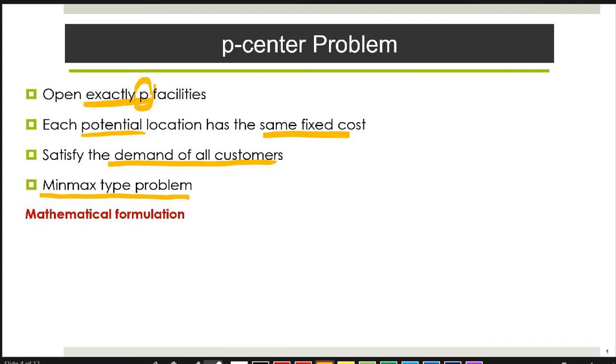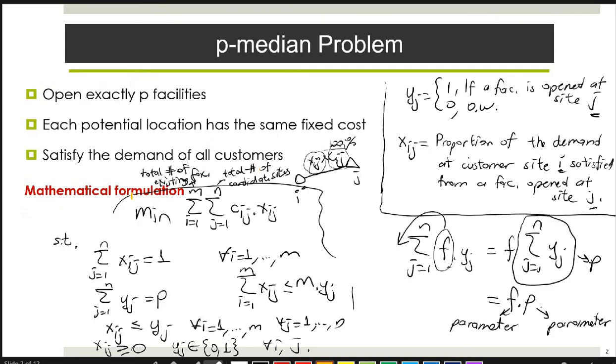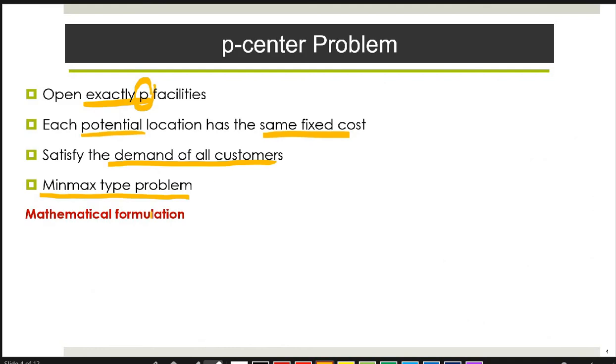The previous problem, the P-median problem, is a min-sum objective, minimize the sum of the costs. But the P-center problem is a min-max type problem. Therefore the names are different, P-median and P-center. Here the facilities that we are establishing with such an objective try to be in the center of the customer locations, at a central place. The other one tries to be in the median of the existing facilities. The objective function changes the optimal solution. Here all the constraints and the decision variables are the same, but the objective is different.